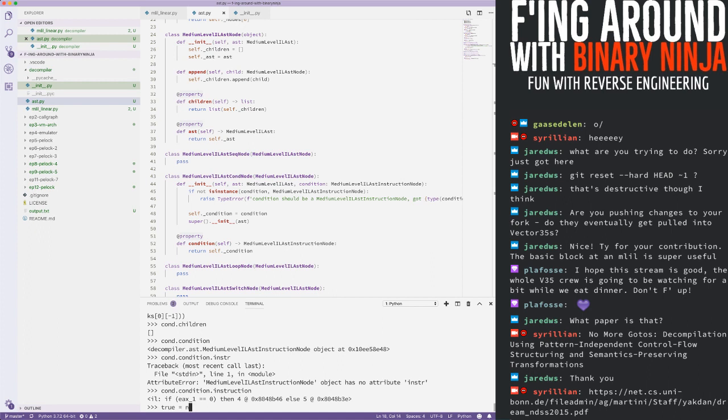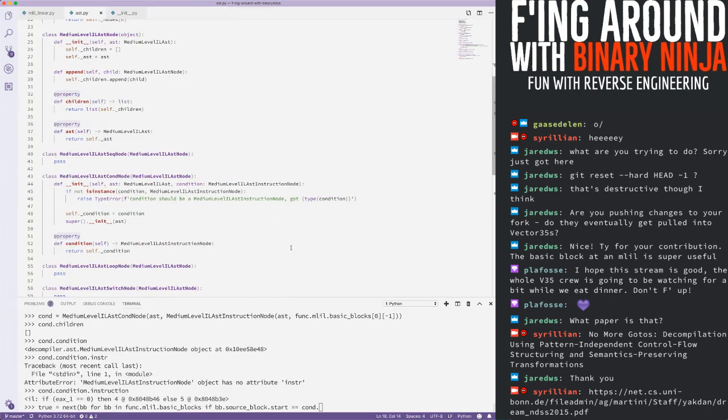So true, let's do, wait, the next basic block in if UBB dot source block, the new thing, dot start equals condition. Let's make my terminal a little bigger.